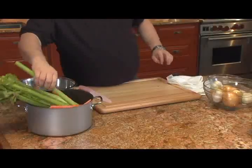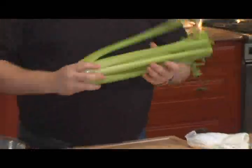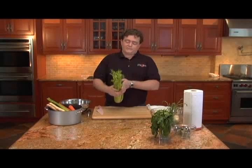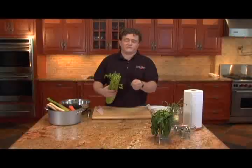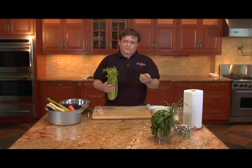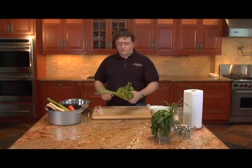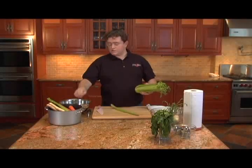We're going to move on to our celery. Let's pull the whole celery out and have a look at it. You'll notice that it's firm, it's a nice color, crisp, always a good sign. Now, if you've ever had the opportunity to eat one of these leaves, it's not very pretty, you'll find that they're very bitter. Of course, you put them in your soup, you're going to have a bitter soup. So I really don't recommend using those tops. For this soup, all we need is 1 or 2 stalks of celery.